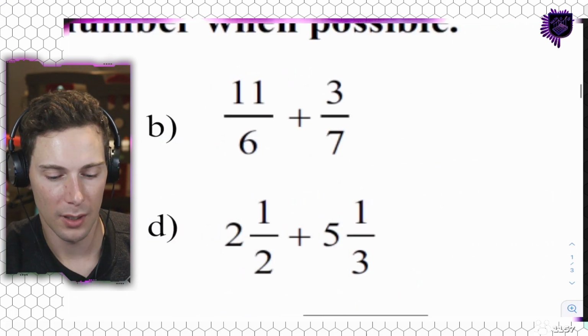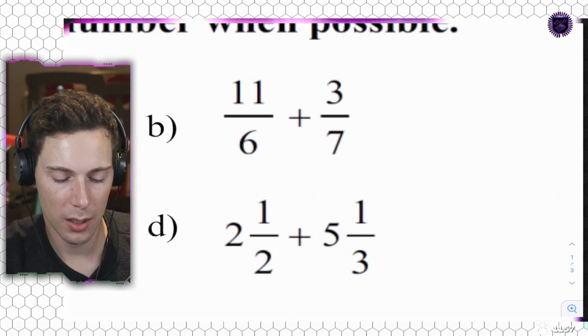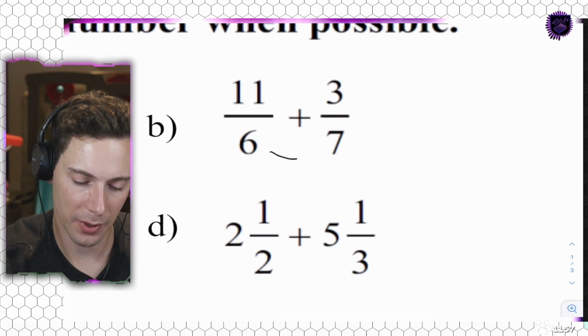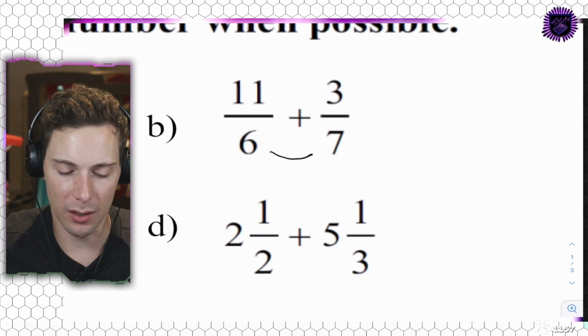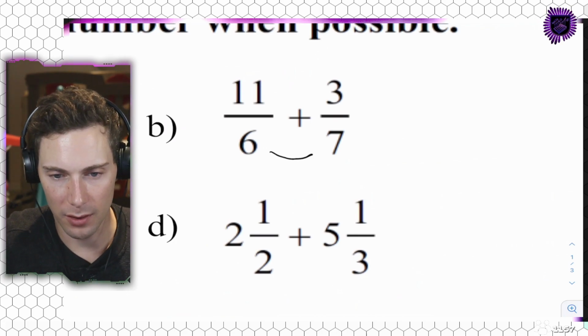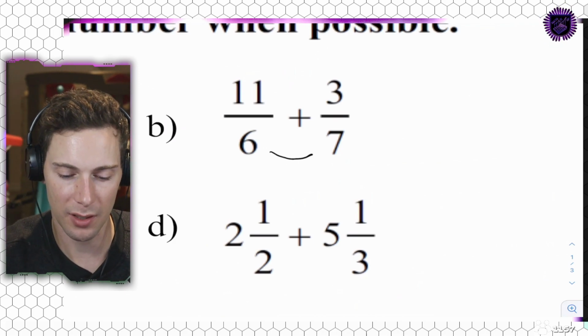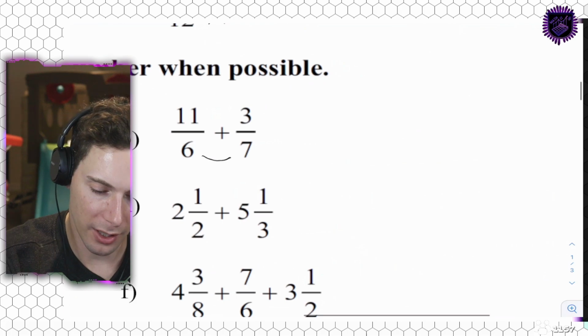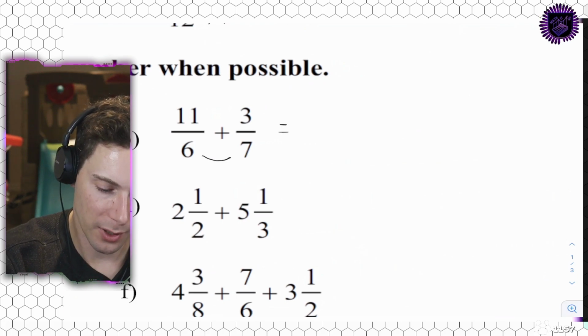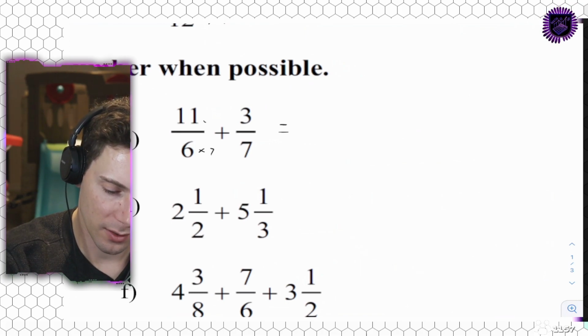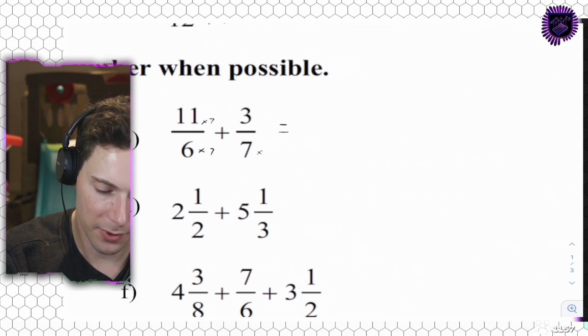So we're going to do cross multiplication. The only way to get the lowest common denominator, lowest common multiple of these two numbers, is to cross multiply 6 times 7. We're going to rewrite our new fraction beside, and we're going to go times 7 times 7, cross multiply, times 6 times 6.